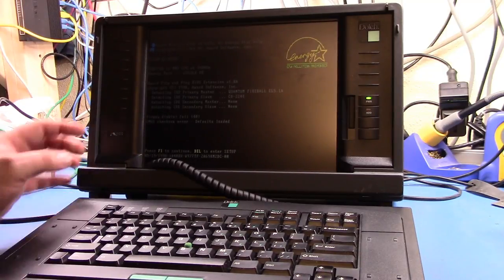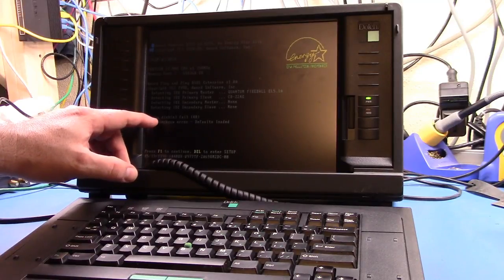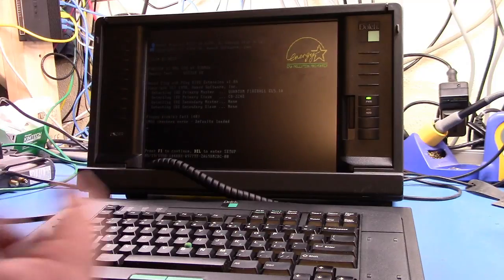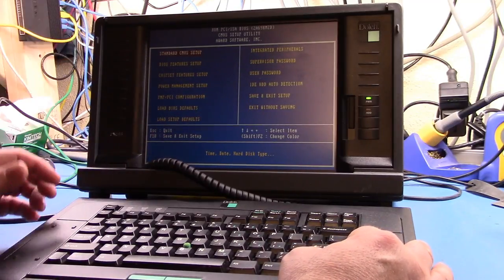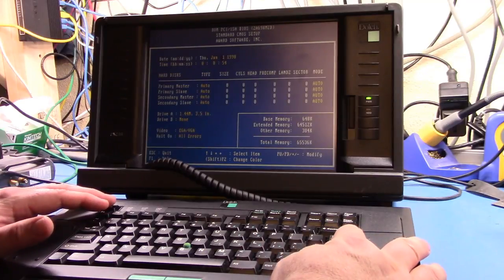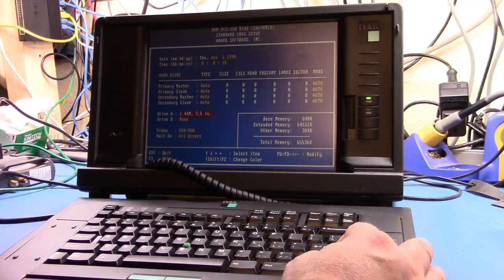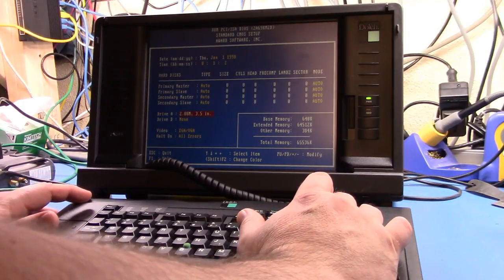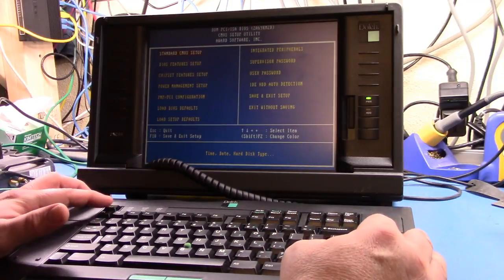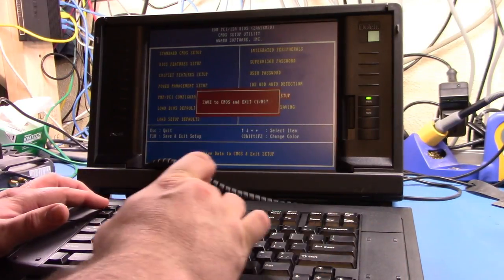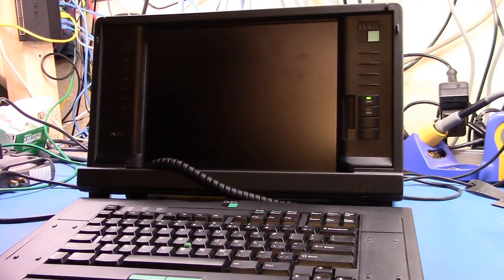The floppy disk, I'm led to believe that a lot of the time the floppy disk failures occur here because when you lose the system BIOS settings, it loses what the drive definition is. So let's go in and see if we can. Well, that seems to be right because it is a, what do we have here? Ooh. 2.88, 5.25 inch. All right, so let's quit this and go in, exit and save, and see if that reboot fixes the issue. And if it does, then that's great. Otherwise, I bought a replacement drive to be able to put in there. The seller on eBay showed this boot screen, so this was all pretty expected.